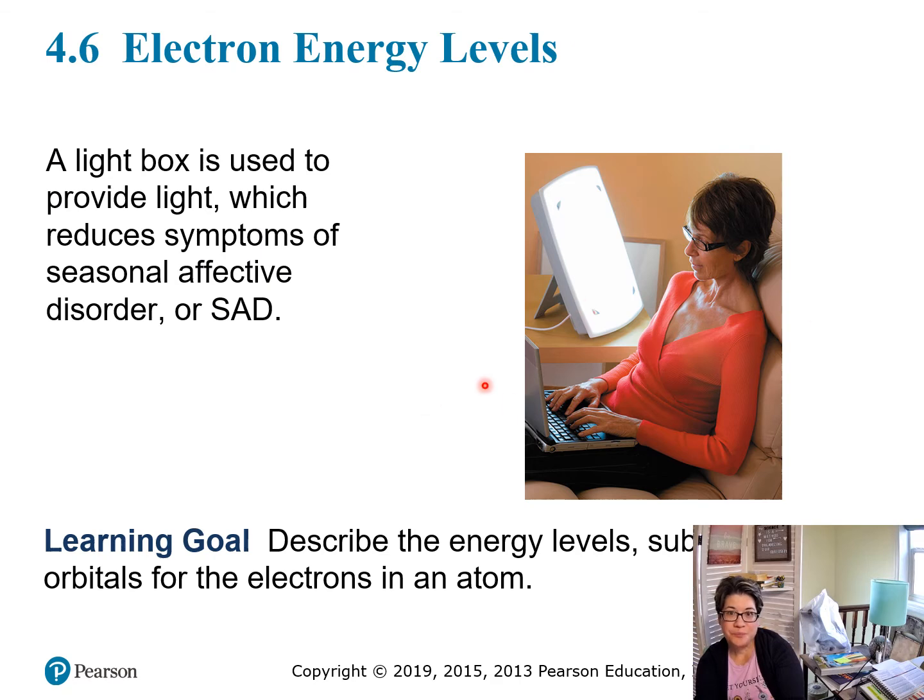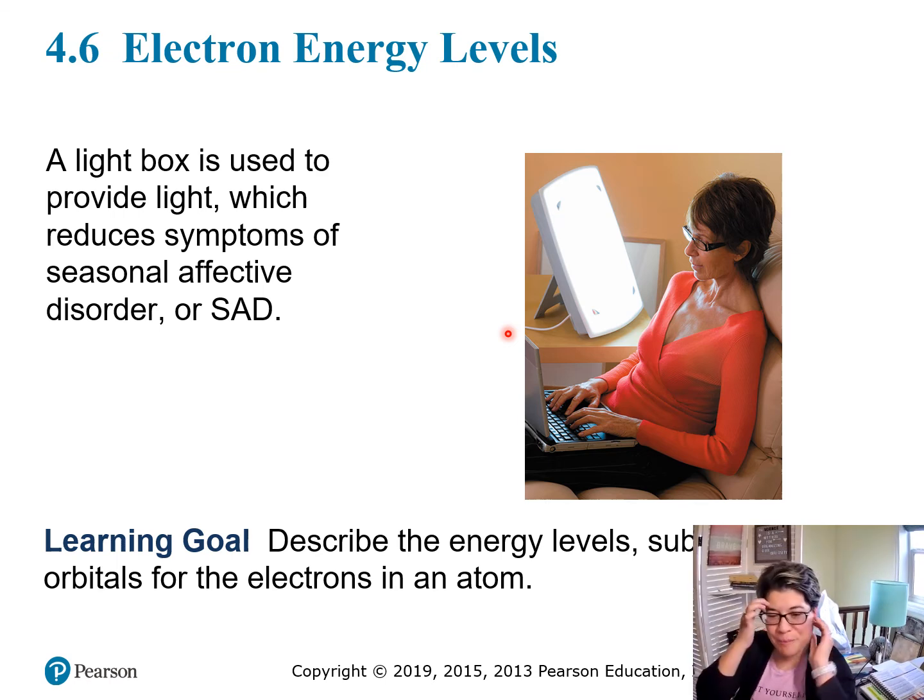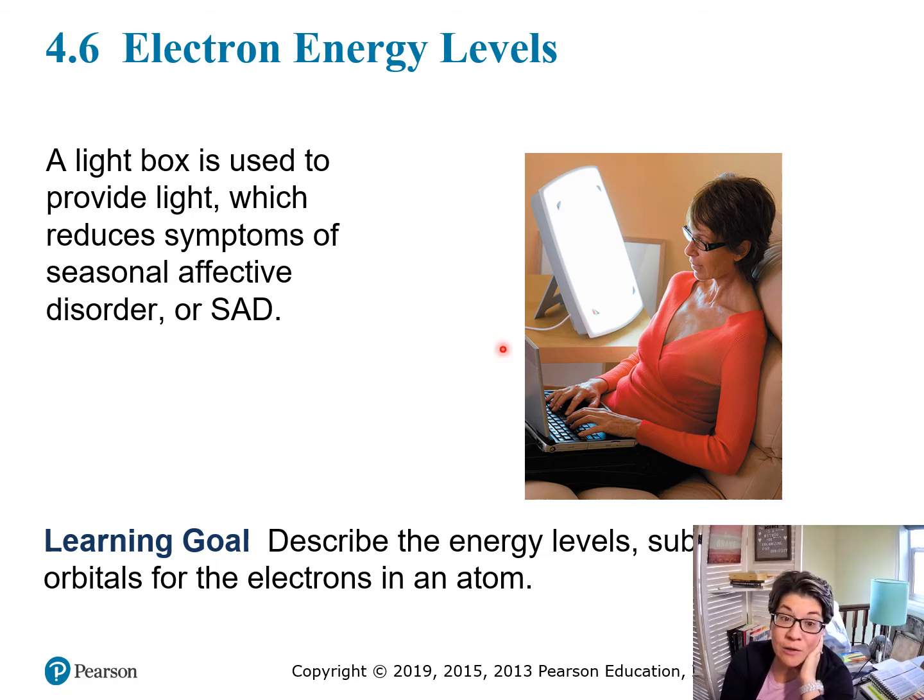Right. This is section 6, and this is when we're getting into electron energy levels. You might have learned about energy levels before, but we're about to get a little bit more complex than what you maybe have learned. And this also is about how light is made. So the way that light is made has to do with these energy levels. So we'll show you some of that.